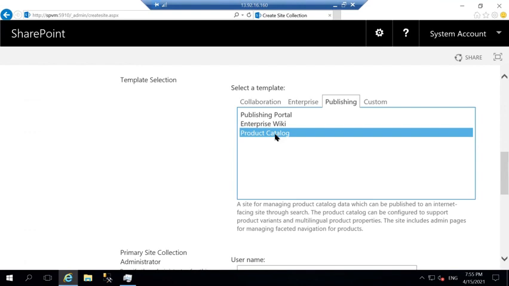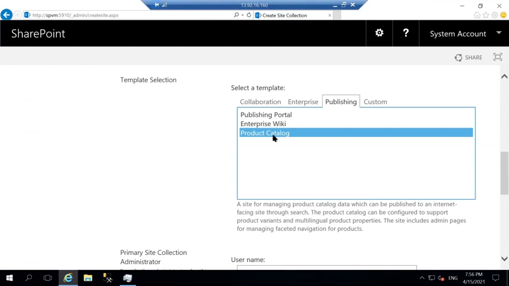So if I want to create a site which is meant for an outside world, and I want control as well, there are hundreds of platforms available, like WordPress, which is very, very popular content management software for a public internet. We can still leverage this publishing infrastructure site collection feature through which we can manage my external internet facing site.